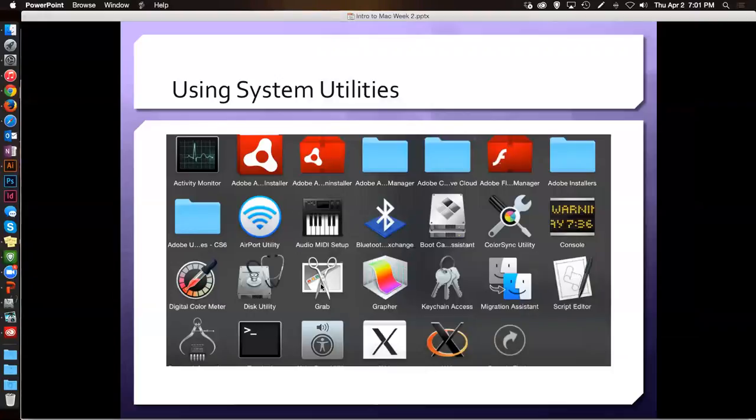We talked last week about screenshots — Shift-Command-3 to do the whole thing and Shift-Command-4 to do a selection. This Grab program does the same thing — it's the long way to the shortcut. Keychain access is part of your operating system, it's in that system utilities folder. Kelly, there are no dumb questions — the only dumb question is the question left unasked. Keychain access is kind of like storing all your passwords on one ring, like how you keep your keys.